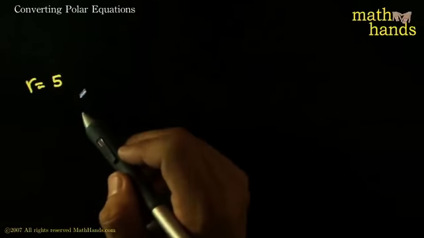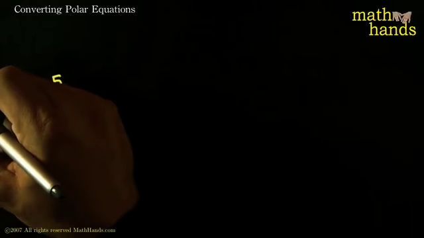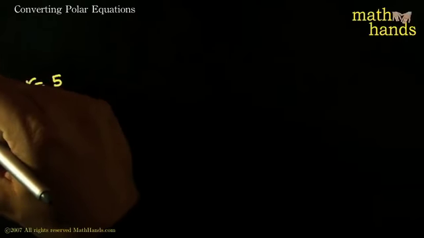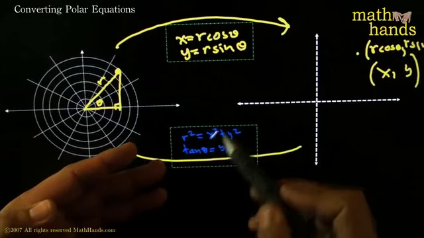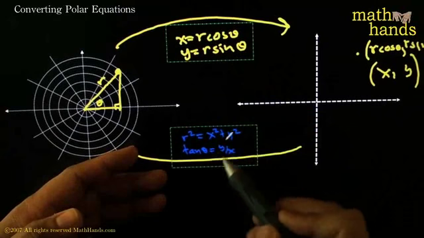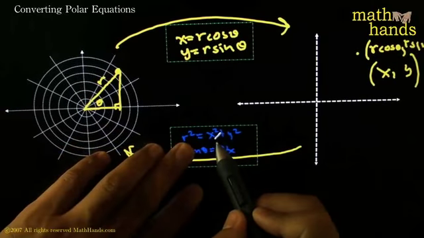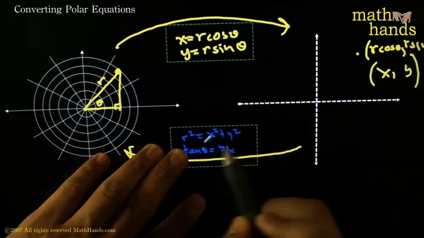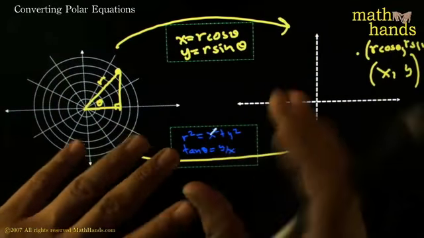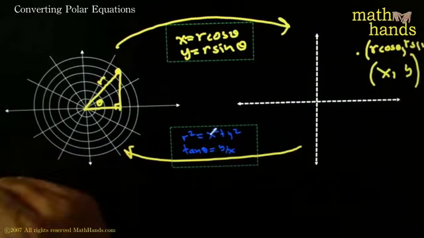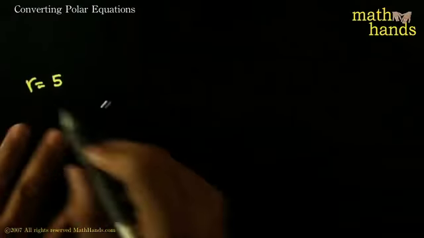For example, r equals 5. There is nothing in our dictionary here that tells you exactly how to exchange r per se, r all by itself, in terms of x's and y's. However, there is a way to exchange an r squared in terms of x's and y's. So sometimes you have to get a little creative and try to figure out a way to tweak the equation legally so that you can make the right exchanges. I'm going to make use of this. Watch this. This is a famous idea.